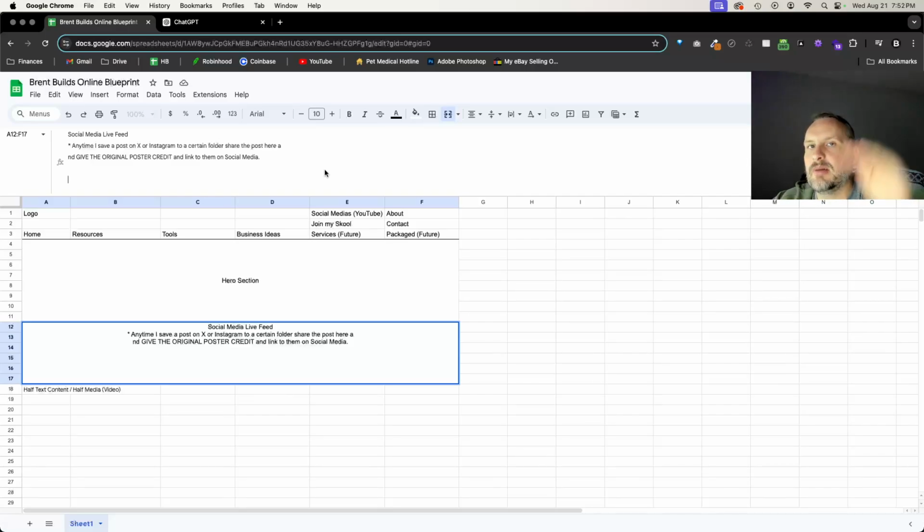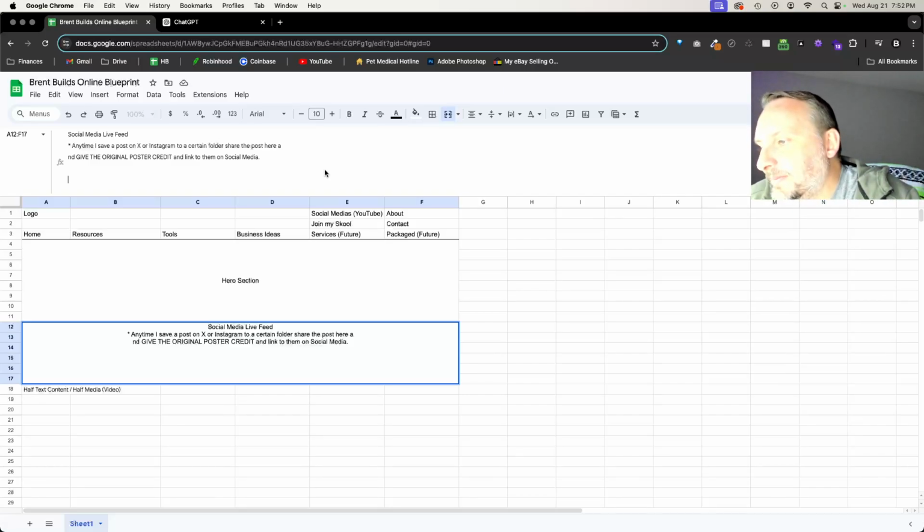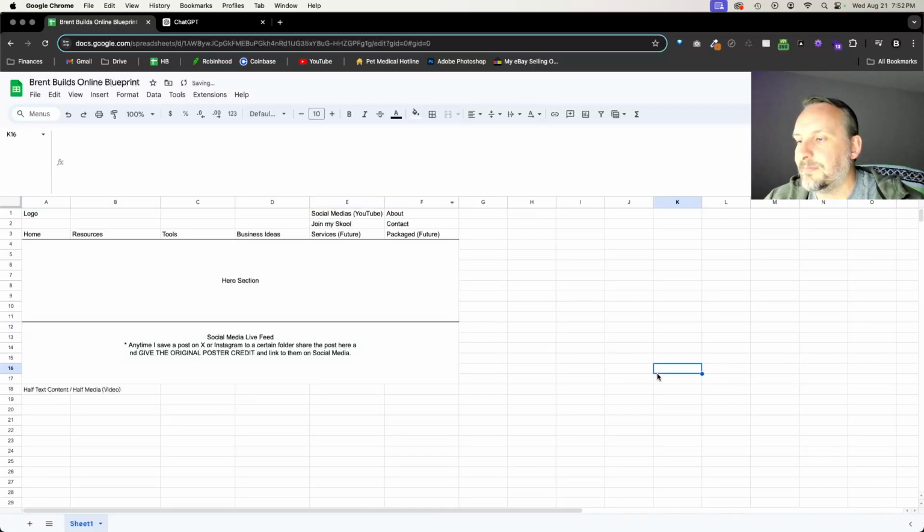I might even move it up a little bit, because I think that should take priority over whatever else I'm putting in the hero section. I don't really have a good idea for that section. And it'll help anyone that comes to the site to see that you're active online, as I almost always am. And it'll be a great way to categorize, document, and curate all this content and ideas that are out there.